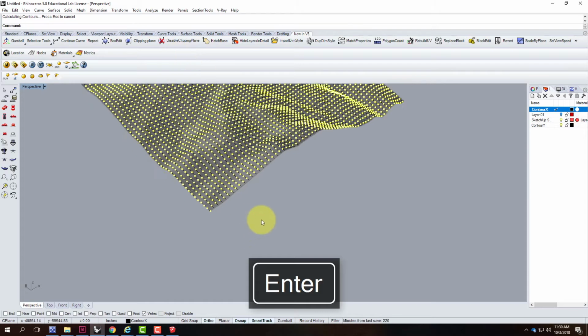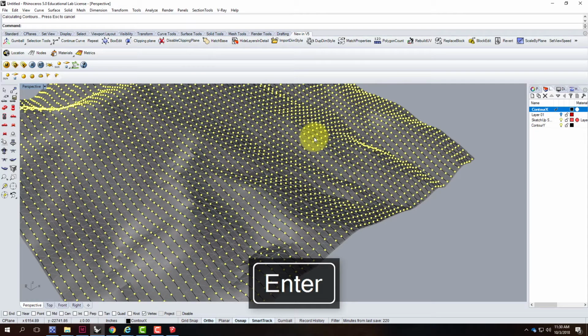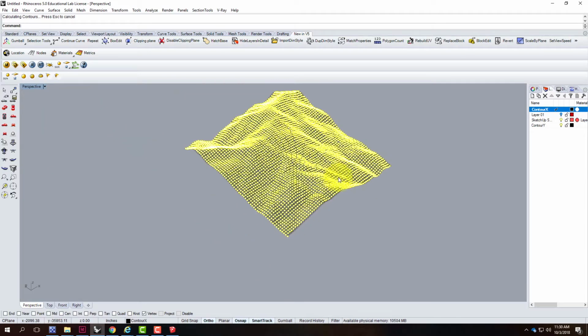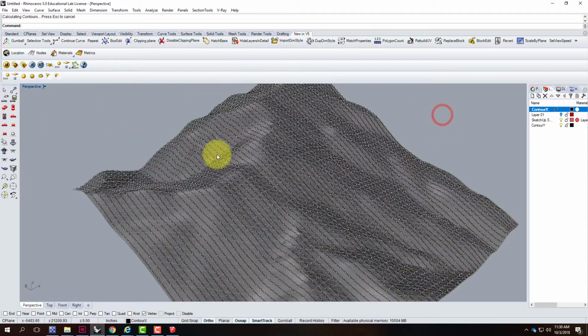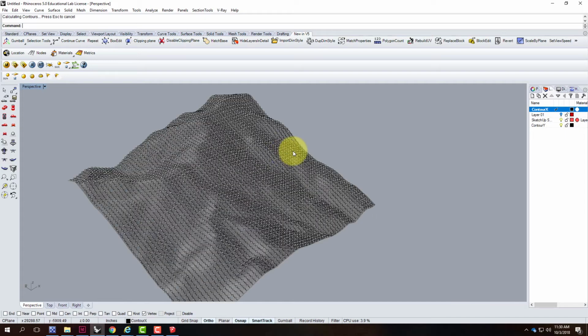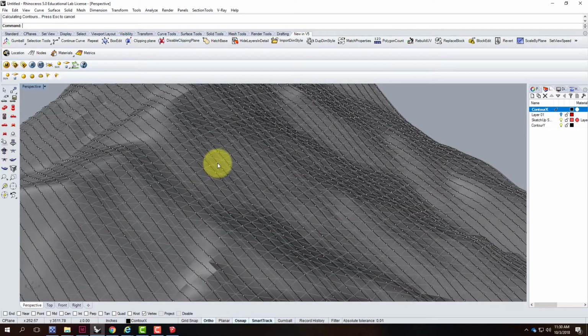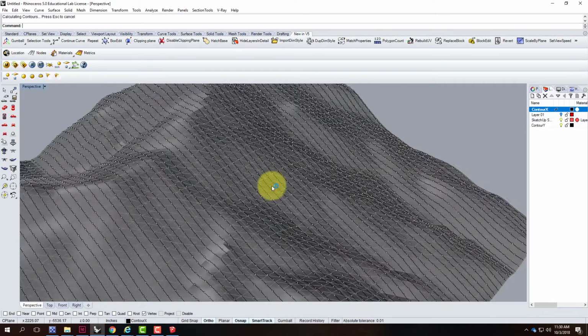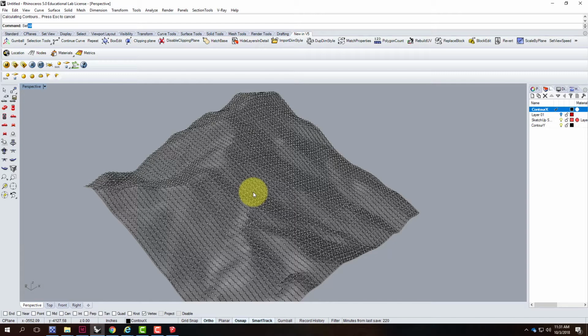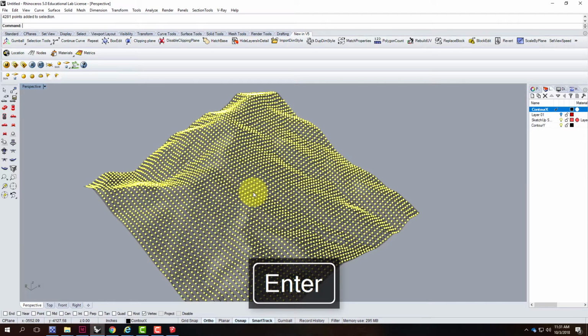There it is. I must have typed something wrong. If you get this, that's a bad sign. We don't want all those little points. So if that happens and you happen to deselect the points, like this, rather than going in and trying to pick all of those points. It's 1,000 points, by the way. Type SELPT for select points. It'll select all the points, and then you can press the delete key and make those go away.